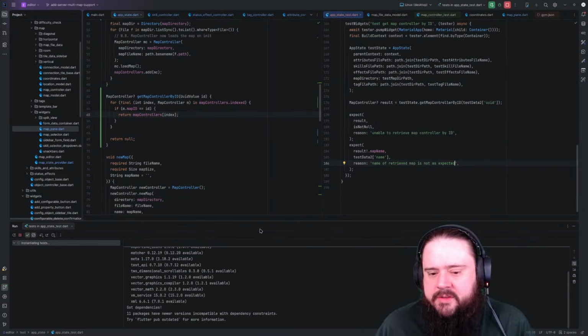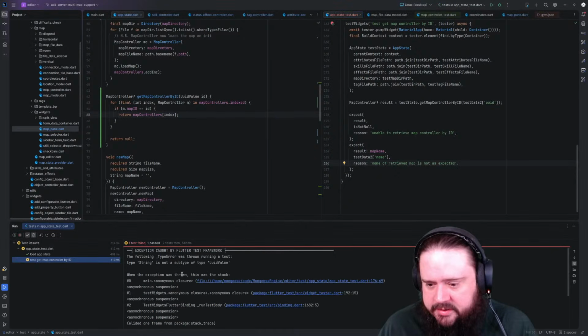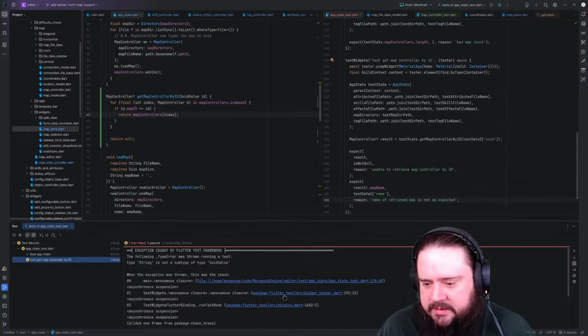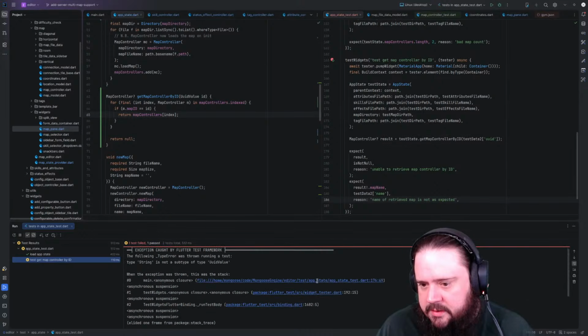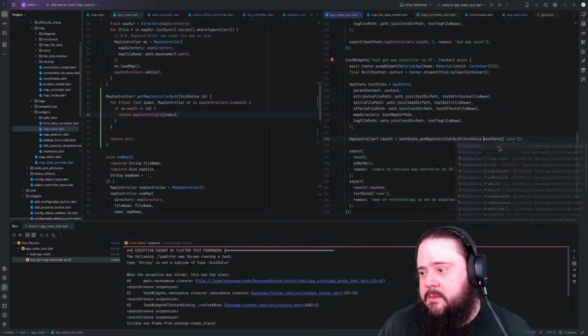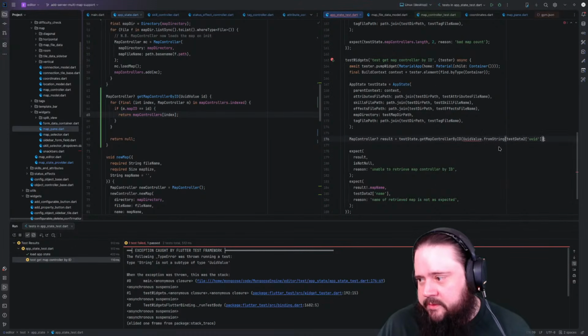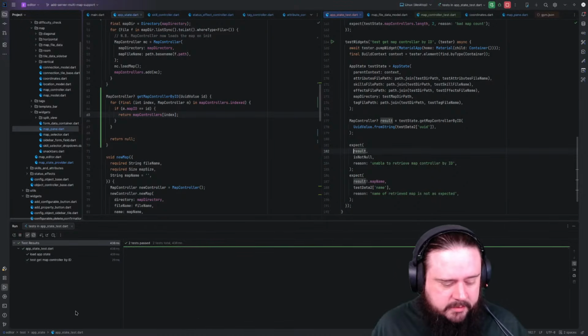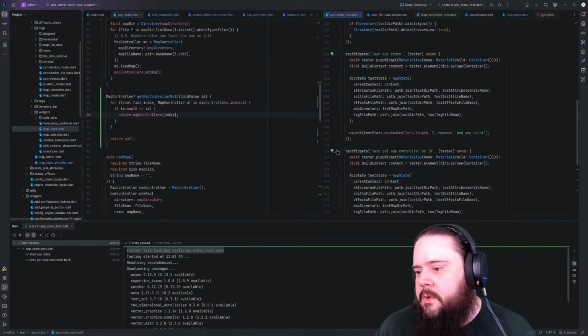Okay. So that should pass because it should be able to pull it out, but string is not a subtype of UUID value. Okay. App state test. Oh, right. Because this is a string, I need to convert it for my test only. Inside of everything, we work with IDs, but there we go.